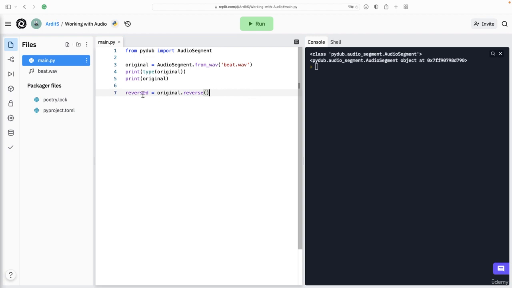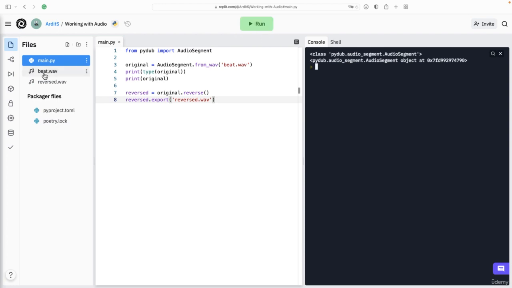But how do we listen to this reverse audio? Well, you can refer to that variable and apply the export method and then specify a path to the file. So in my case, I'm writing reverse.wav. Run. And a new file has been created here in my directory.